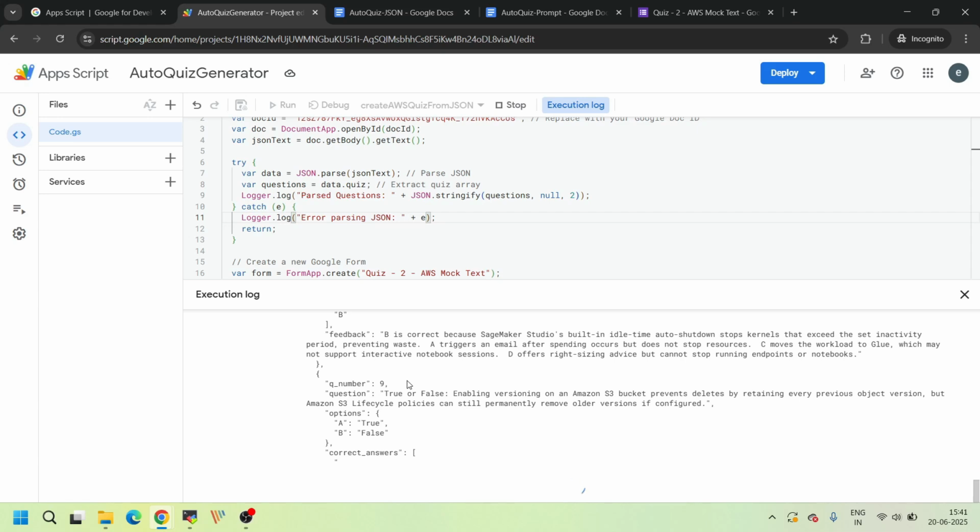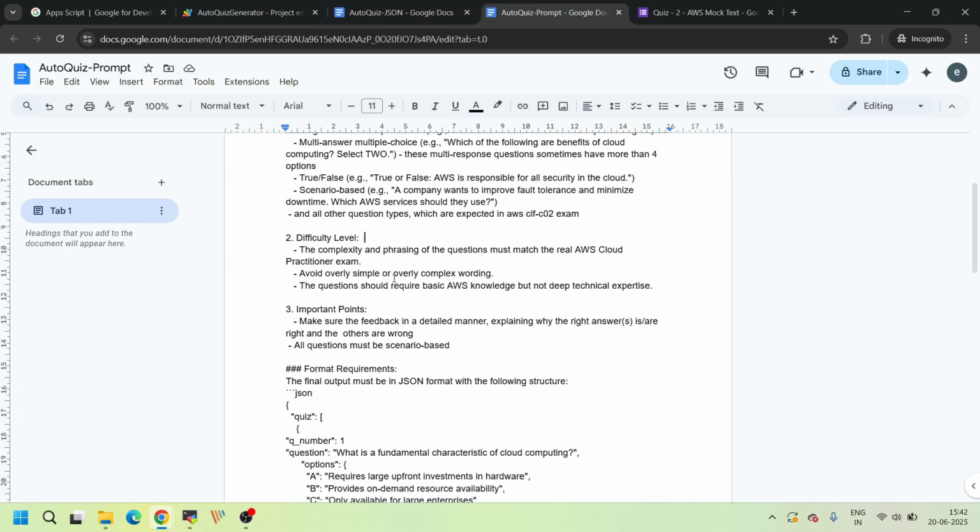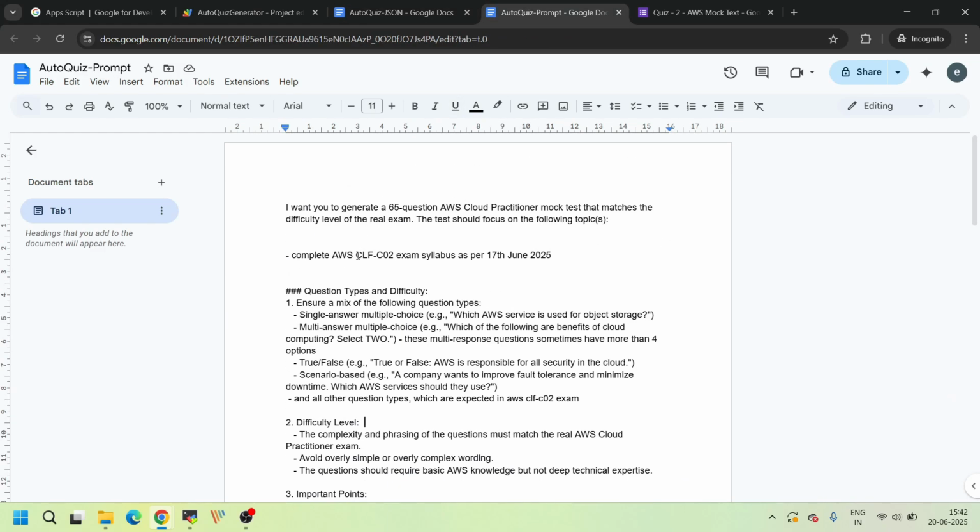AWS exams generally have 65 questions actually. Here AWS is just a topic I have taken. If not AWS, you can take any other topics that you want. If you want, you can change this to Google Cloud, or Azure exam, or something else. If you are conducting an automated quiz for your mathematics exam, you can use the entire workflow that we are presenting here.